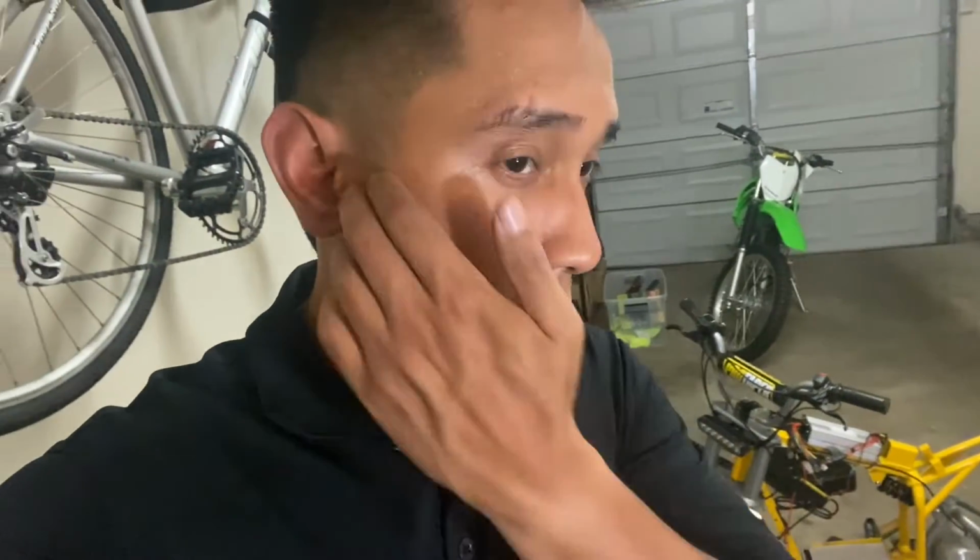So I'm currently bypassing the BMS on the battery just because I'm power hungry. This is not something I recommend you do. This is just for my personal experimentation. And I also ordered a new controller that's supposed to put out 45 amps. So this bike's supposed to be putting out more than 2000 watts by the weekend. So stay tuned if you want to see how that goes.